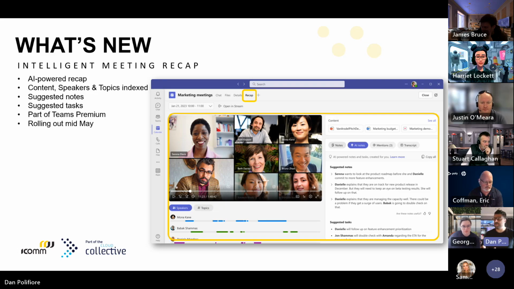Located on a new button called the Recap tab, you can see I've highlighted it up the top there. Under the Recap tab, when that appears in your calendar and the chat app, so if you open this meeting in the chat or if you open it in your Teams calendar, it'll be available to you there. This experience will give you that screenshot that you can see there. Underneath the screen grab of that meeting, you see the people listed there and the colored bars like the timeline.